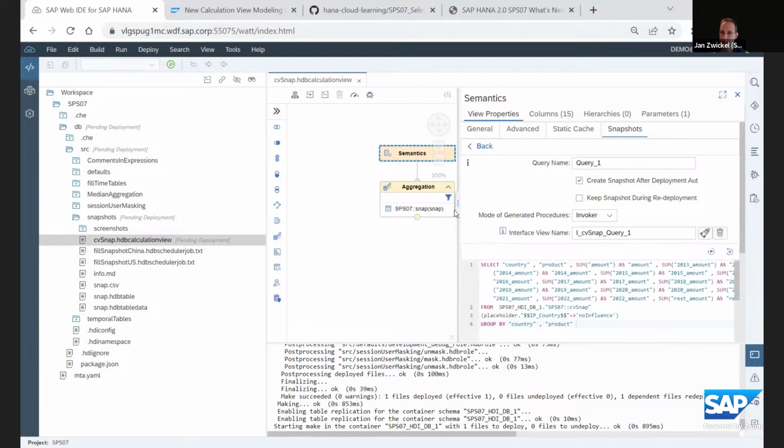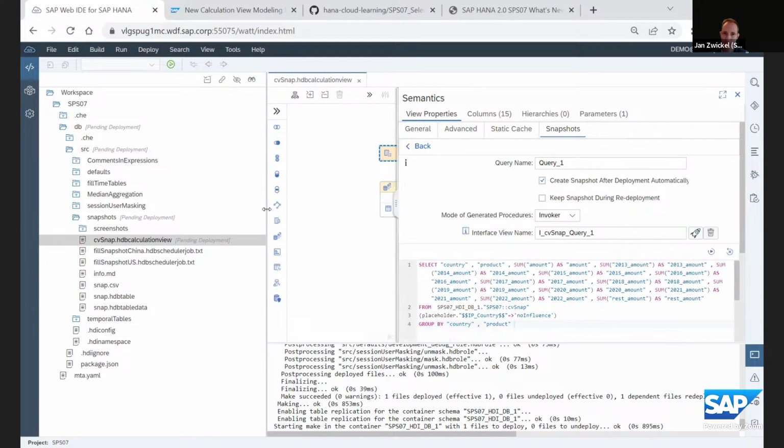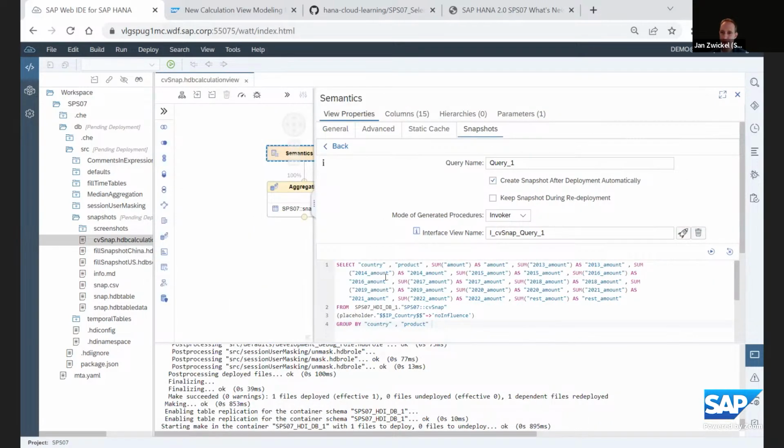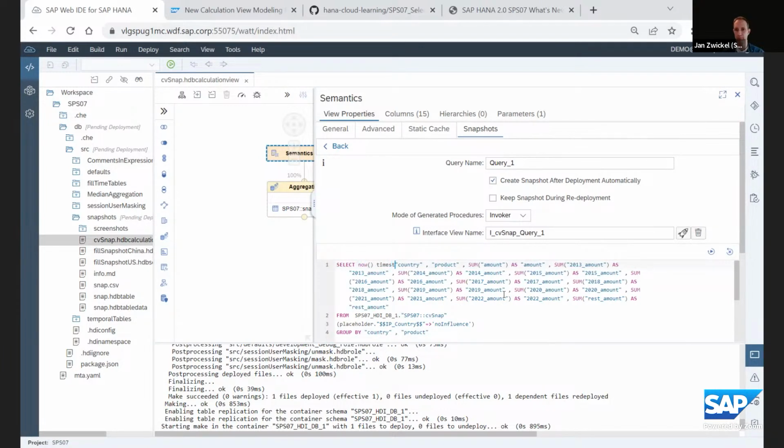If you click on it, you see the default query that would also be shown if you did a data preview, and you can now change it. For example, I want to add a timestamp to it so that it's easier for the demo to see what is happening. With that, I have now defined the snapshot query. So let's save it and build the view.